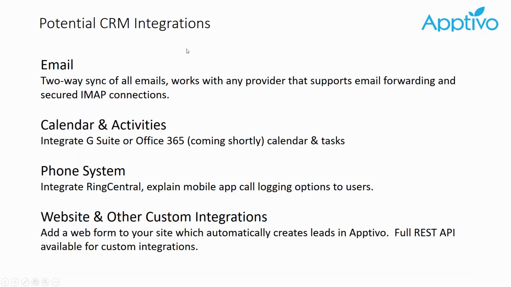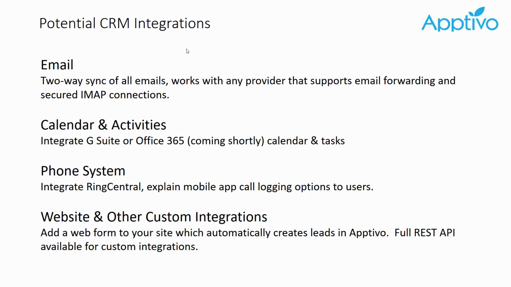Now you talk about integration. So what else might I need to get connected into the CRM? I am purposefully skipping anything like, let's say, I want project management or invoicing connected. Apptivo has it. You might also have another system. We're just talking about CRM for today. So certainly you might have another business process system, but we're talking about other supporting systems in the CRM. So these are the 4 common areas that you'll be looking at.